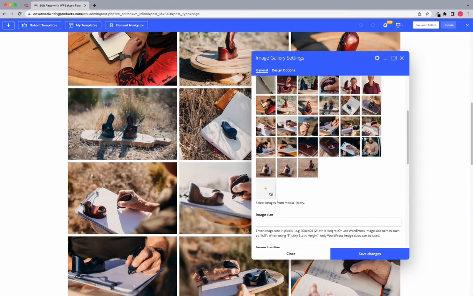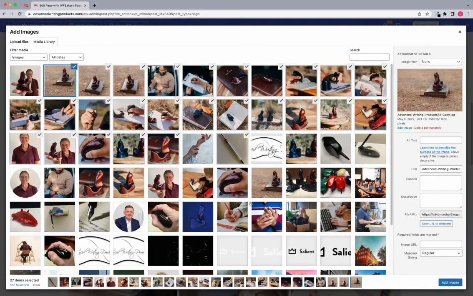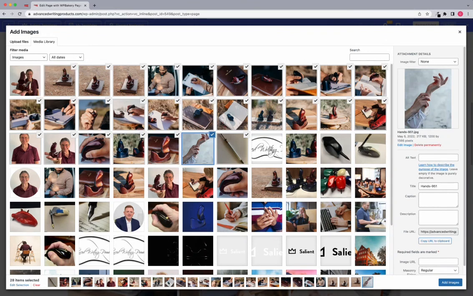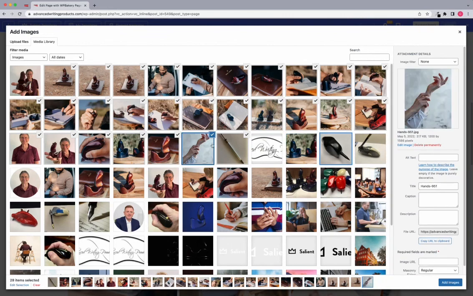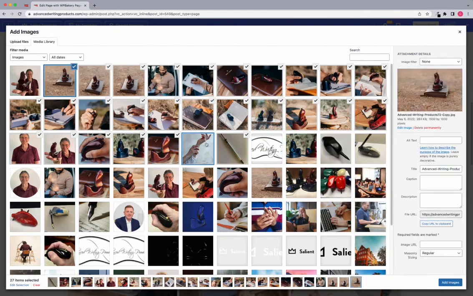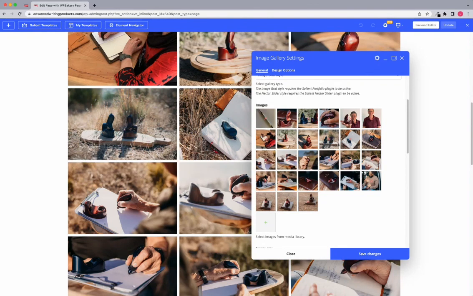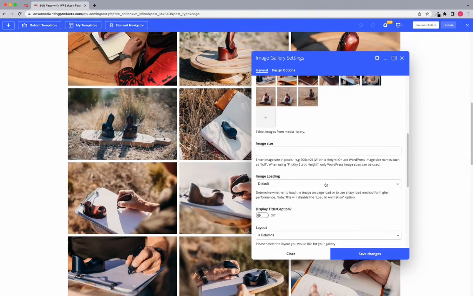And then to add an image, we can click the plus icon here underneath, and that's going to open up the media library. And you'll see all the images that are selected, and you can select more images just by clicking on them. And we can just click on multiple images here, and we can select as many as we need. And then once you have the new images selected, you would just go down to the bottom right and click Add Images, and that will add any new images to the gallery. And then again, you're going to want to click the Save Changes button once you're done making changes to this gallery.